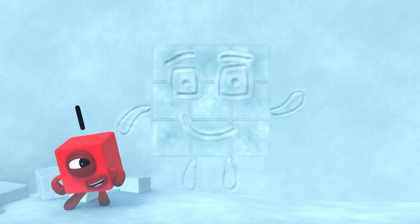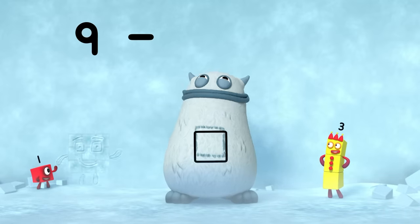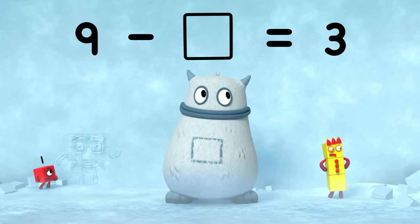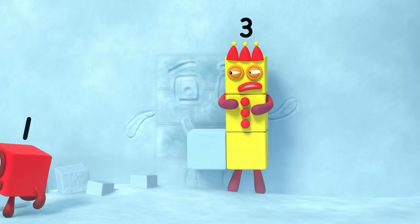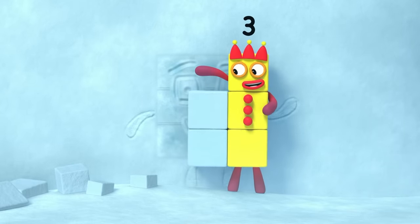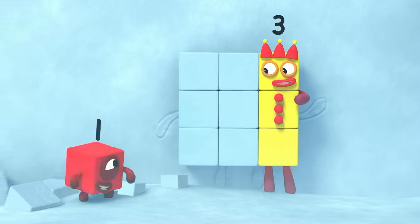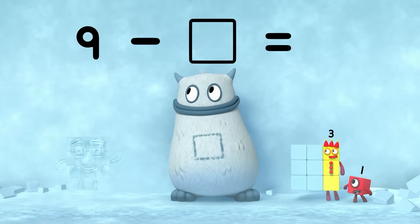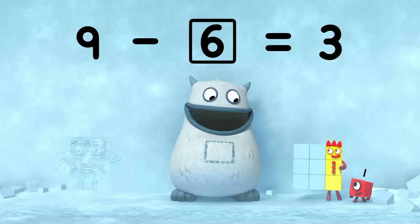So, Nine was here. Then some of his blocks were taken away, and that left you three, which means 9 minus 3. So what's missing? Come over here, Three. Hey! Brr! That's 1, 2, 3, 4, 5, 6. There! So that's what's missing. 9 minus 6 equals 3. And 6 is in your tum. Yum, yum. Well done.